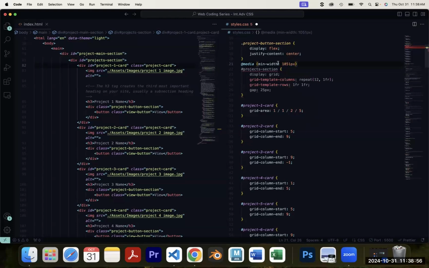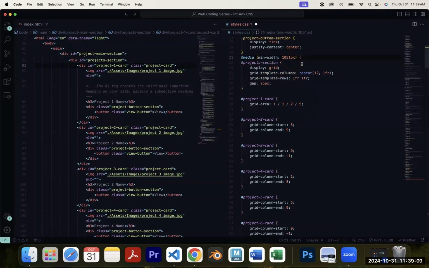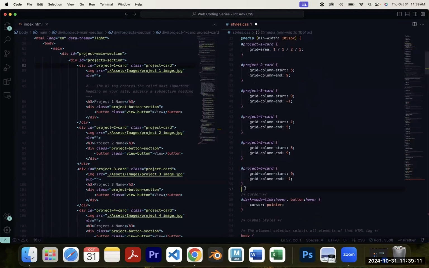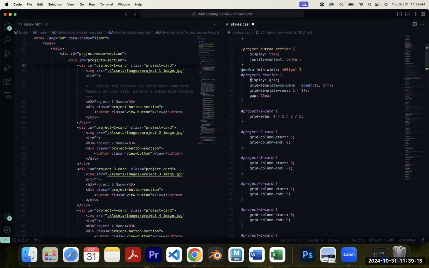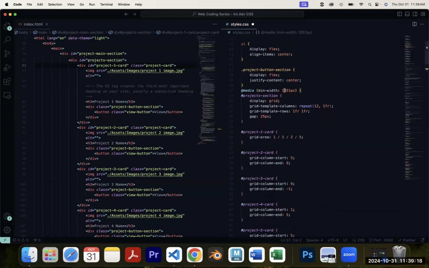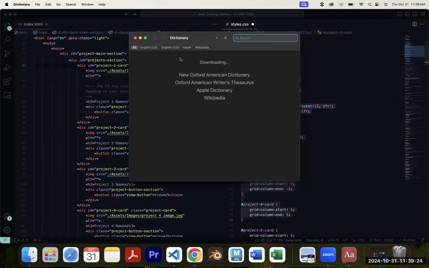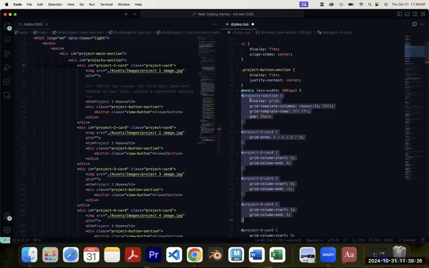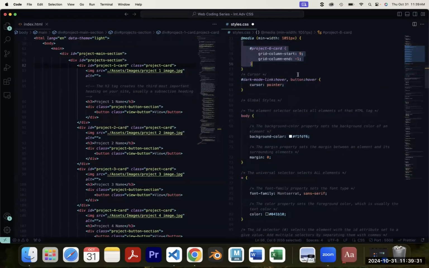I'm going to put 1051, let's say. And then I'm going to put a space and put our curly brackets. I'm going to cut this last closing one and place it at the end of my grid section. So I put @media, parenthesis, min-width 1051 pixels, and then I have all of the grid code contained within those curly brackets.